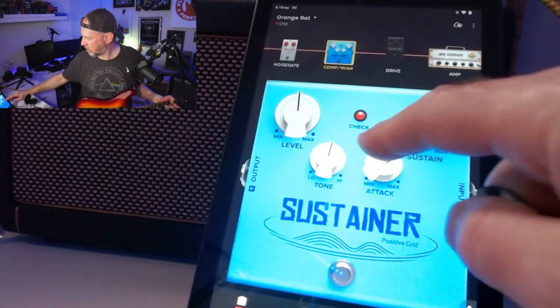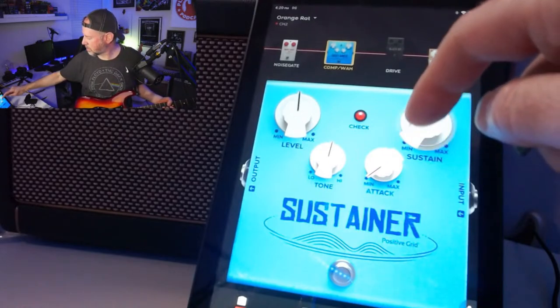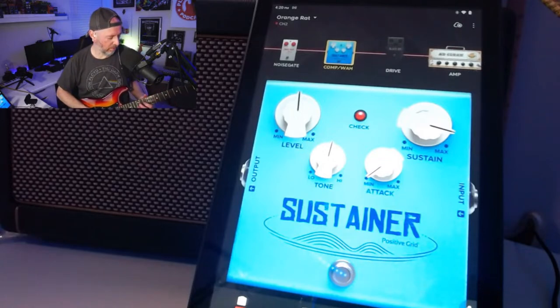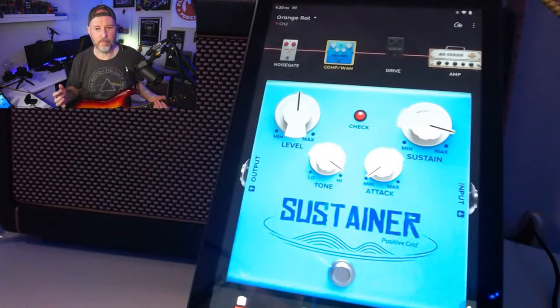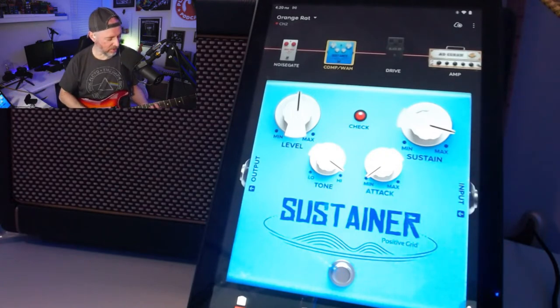Sounds nice. So here I'm going to put the attack min. Let's overdo it. Really great for pinch harmonics, for even playing, for thumb octave. Makes everything sound even. And with our tone, we can bring back some of the high end that the compressor might be taking away. So there's a lot you can do with this.